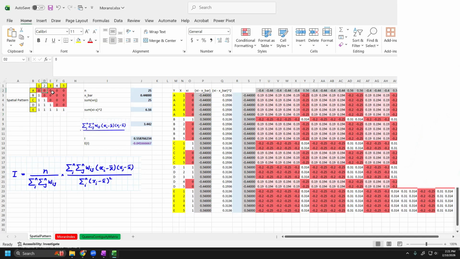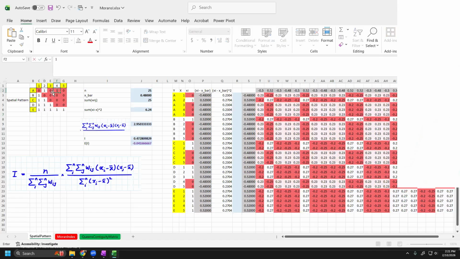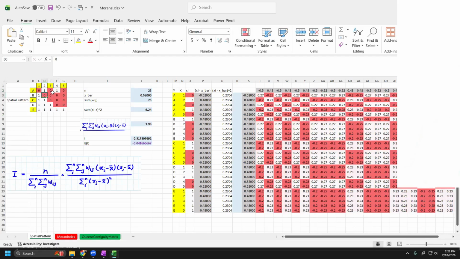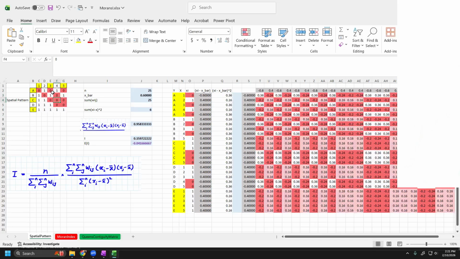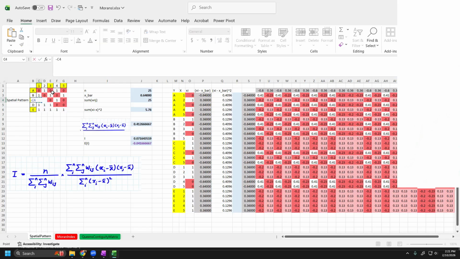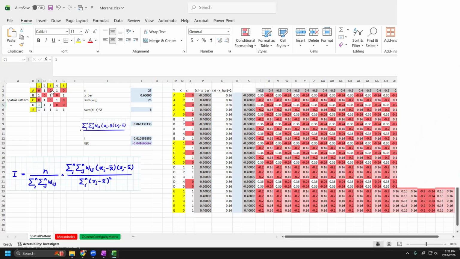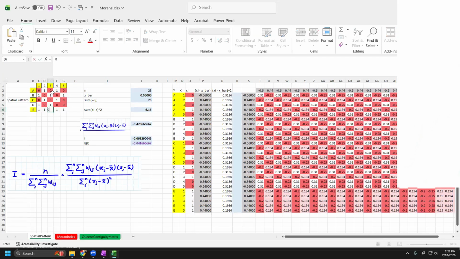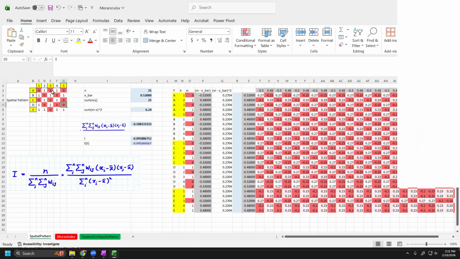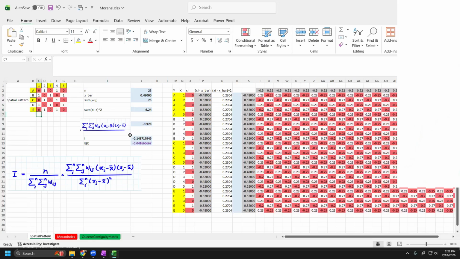And if you look at a chessboard kind of pattern, you can see the dispersion of the data, the negative side of values.